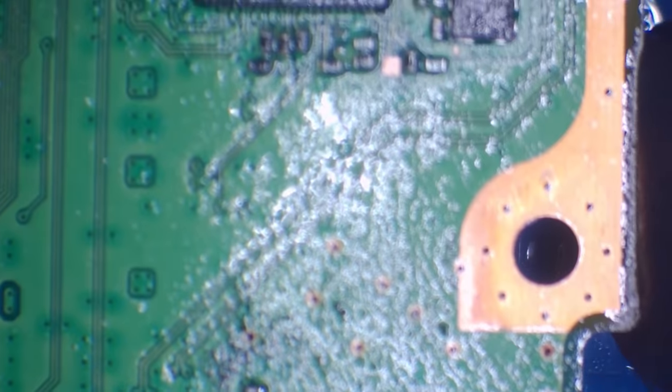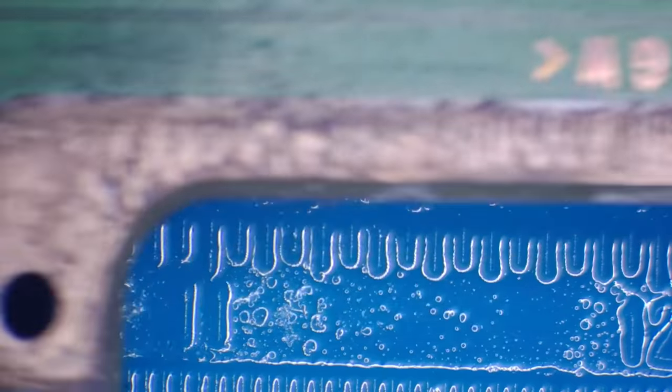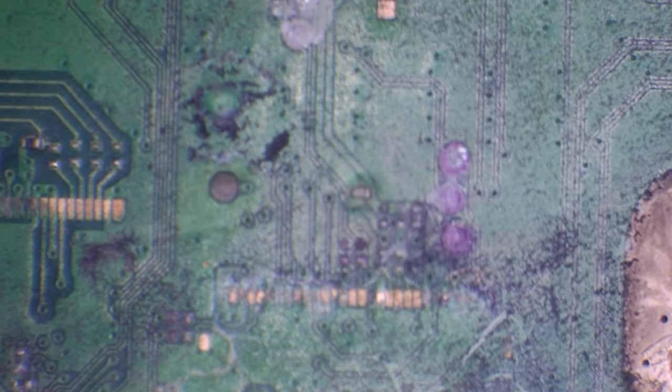We do have a burnt capacitor just here. Some very visible damage here. Okay, well, I guess we just do our best with this. Let's have a look over here a minute. Oh, wow.